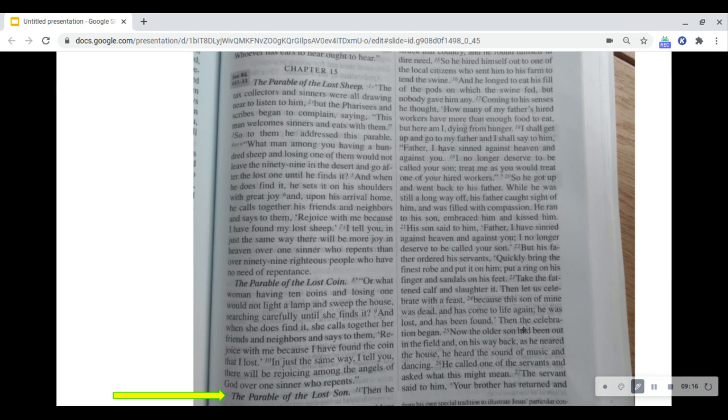Okay, I hope this helps. That is how you can look up the text in the Catholic Study Bible or any other Bible. Would be very similar. Just watch out for the intros and the commentaries and all the extra stuff in there, and make sure you get to the actual text of the Bible itself.